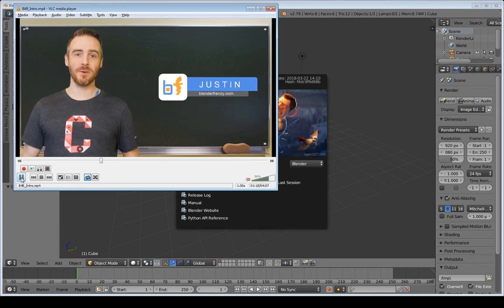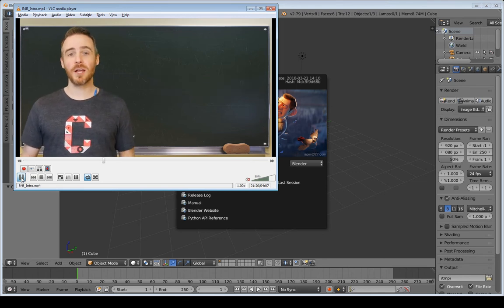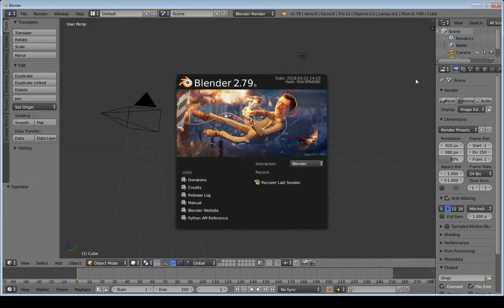So with that said, let's go ahead and get started here. I'm going to go ahead and close that. When you first open up Blender, this is what it's going to look like. You see this splash page right in the middle of the screen, and it shows our Blender version 2.79b, which is the most recent version at the time of this recording. 2.8 is just around the corner, and I know everybody is excited for that.